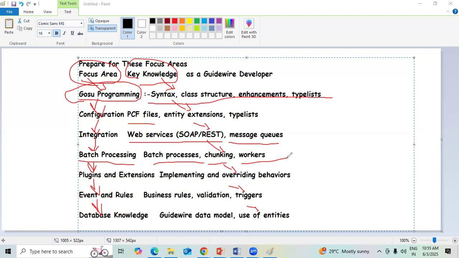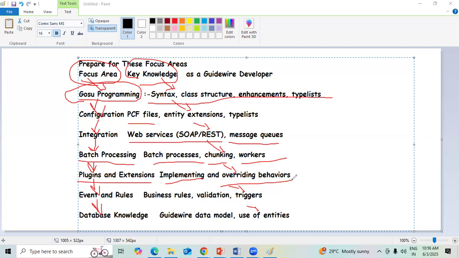Next, about the plugins, right? So plugins and extensions are also needed, and how these are implemented and how we override the behaviors. Different plugins, because in the previous to last video, I think I made a video on one plugin. You can go through the recent videos that I have posted so that you get some idea. So plugins and extensions also, we need to know how these can be used and implemented. Overriding behavior, that we need to know.